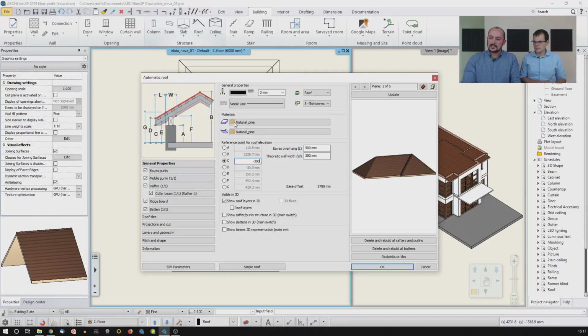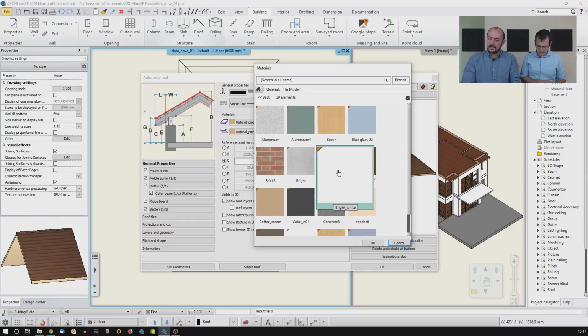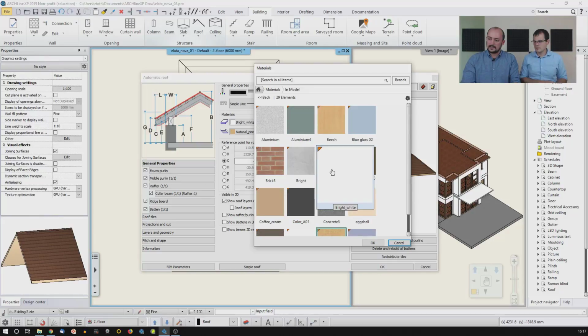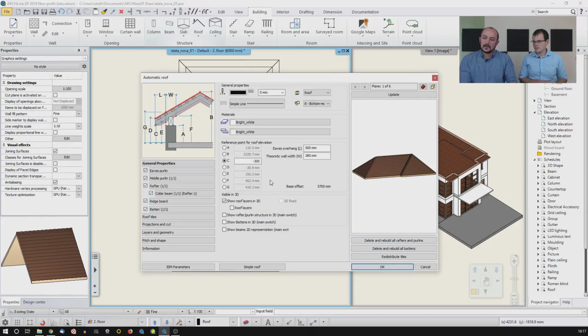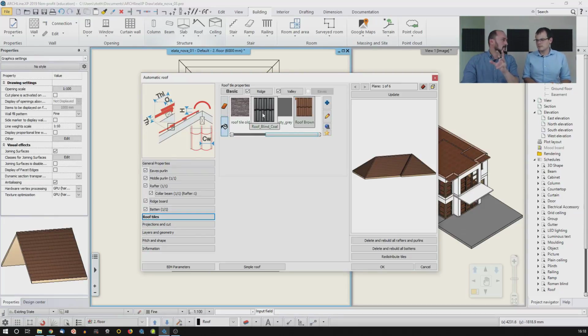I also changed the materials. These should be matching with the design, and these will be bright white and bright white at the side and at the bottom. Also, talking about the materials, I should change the roof tiles. Yes. The roof tiles are all the same, sort of a blind coal, like an anthracite gray material.